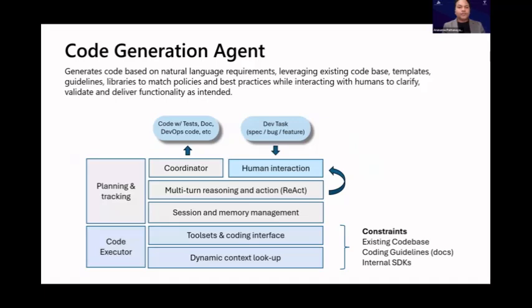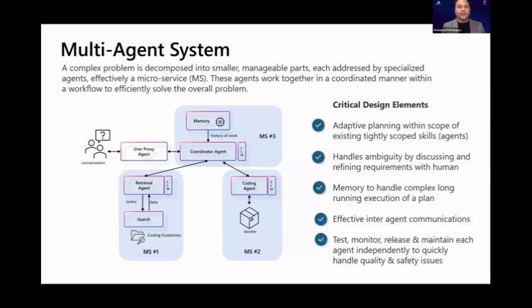The next version is the code generation agent, where a human in natural language can say, hey, I want code for this, right? And then it goes into its reasoning layer, then it goes into the memory management. So it's evaluating different things, putting it in memory, connecting to different tools, doing lookup across different sources, and then there is a coordinator that spits out the code back to the interface.